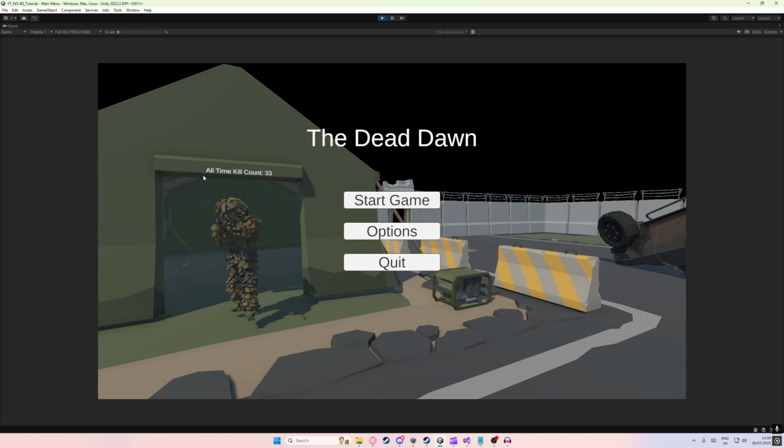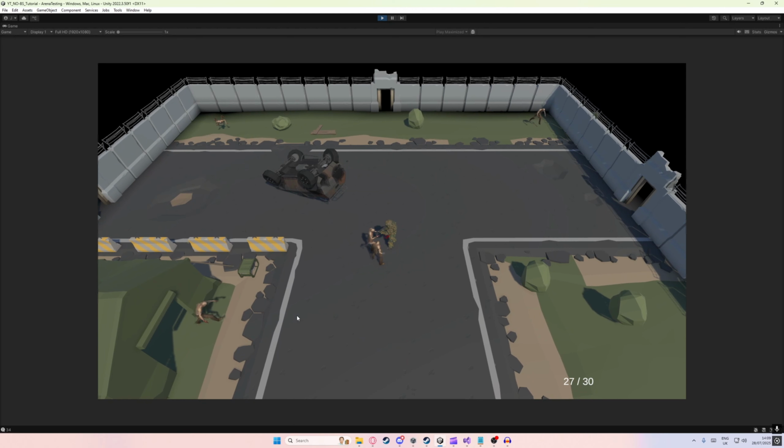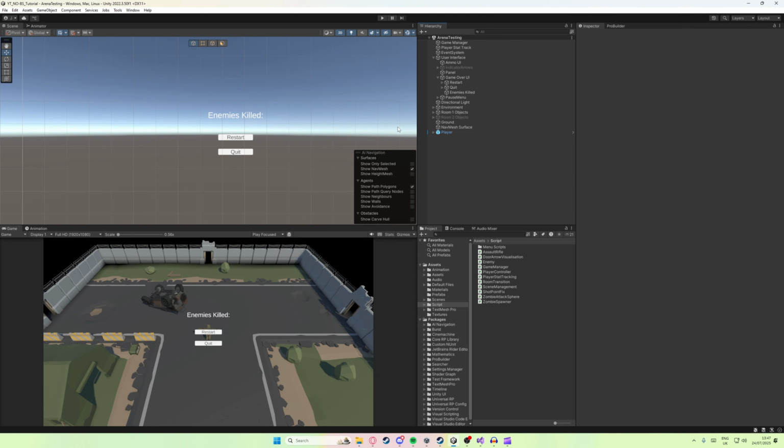Okay, today we're going to be learning about stat tracking and saving and loading inside of Unity. By the end of this, we'll have some player stat tracking functionality where we'll then also display the scores to the player. So on my game over screen, I'm going to quickly create some UI which allows us to view what the stats of the player are, which will be populated later.